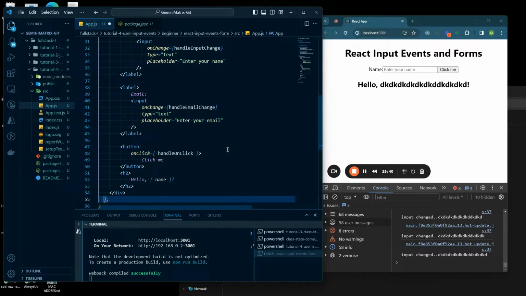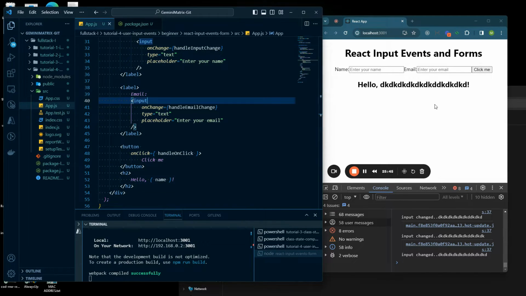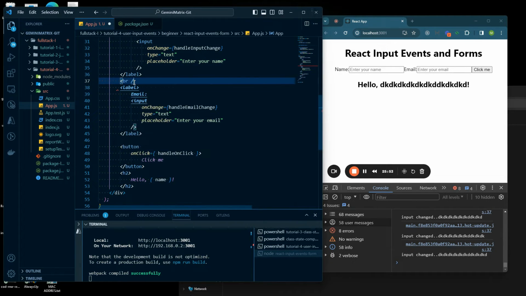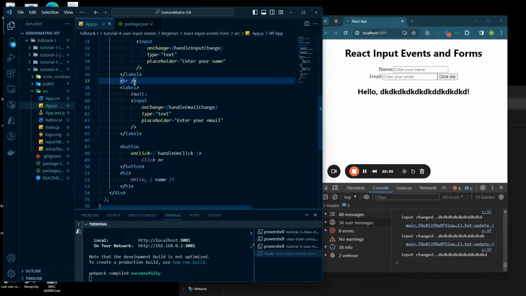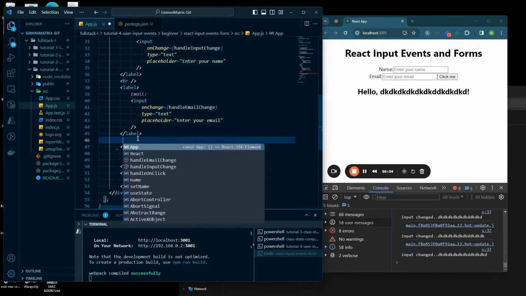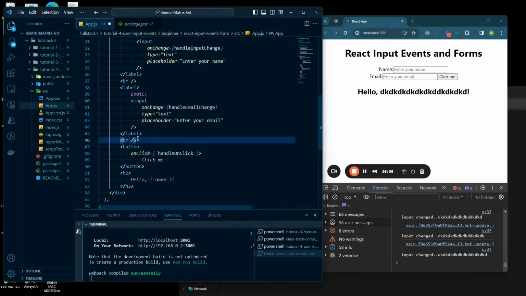So we have a handler set up for the text box, and we have a handler set up for the email. And what am I missing here? If I click save here, you can see it renders on the same line. Maybe we want to put a little bit of spacing. Again, we're not using CSS, so we can directly use some old school tags like break, and the break tag will put it on a new line. Again, it's not looking too good, but it's going to do what we want it to. Let's just focus on the React part of this, and we can always dress it up later. We have a pretty basic little form here.